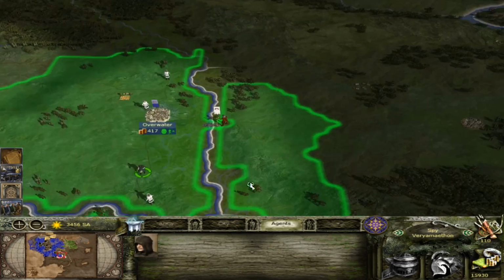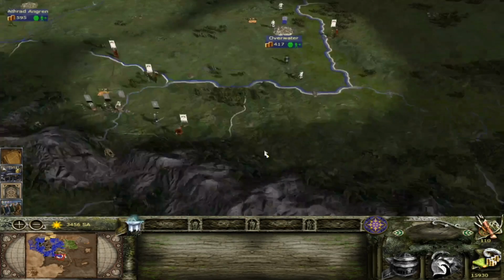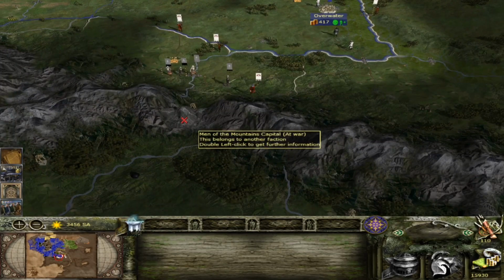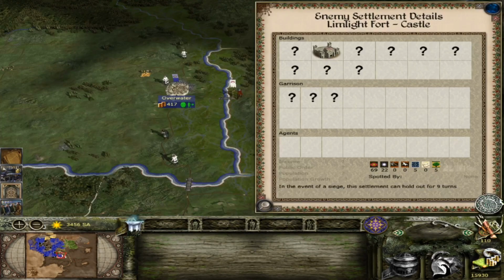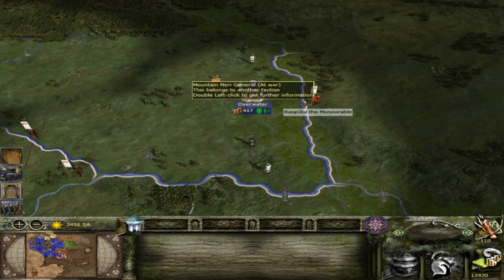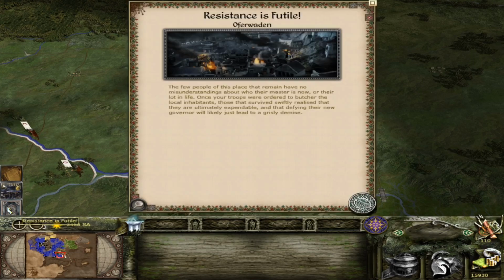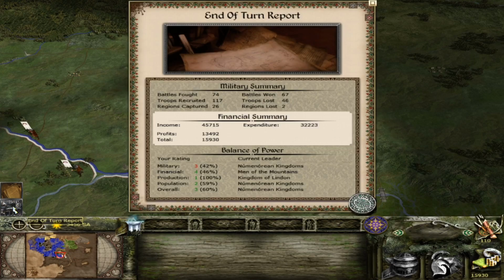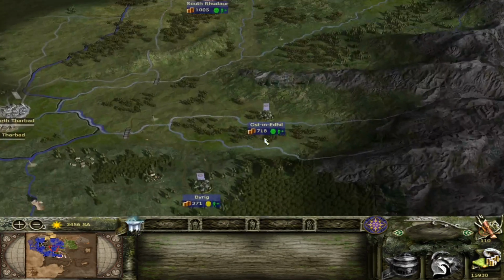I do have a spy here, but I was going to see what's cracking down here. It would be very interesting to have done Harrow, wouldn't it? But what's their garrison over there? Not very good. It will be an honor. Rasputin. I read that first as Rasputin. Right, enemy army routes then. We did wipe out all of those. And end of turn report looking pretty good. It's looking pretty good. And we are the largest faction.